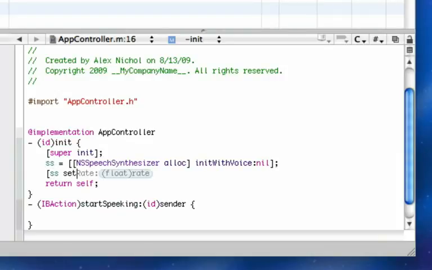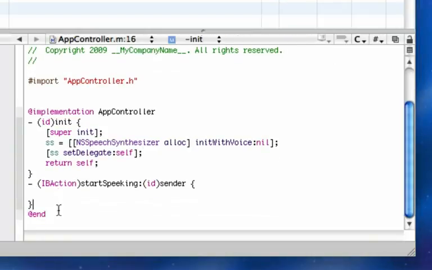Now I'm going to call the speech synthesizer, or ss in this case, setDelegate self. The reason we're doing this is that a delegate means that now ss knows who to tell when something happens. In this case, it's self, or this current class. The way it tells when something happens is that it'll run functions on its delegate.